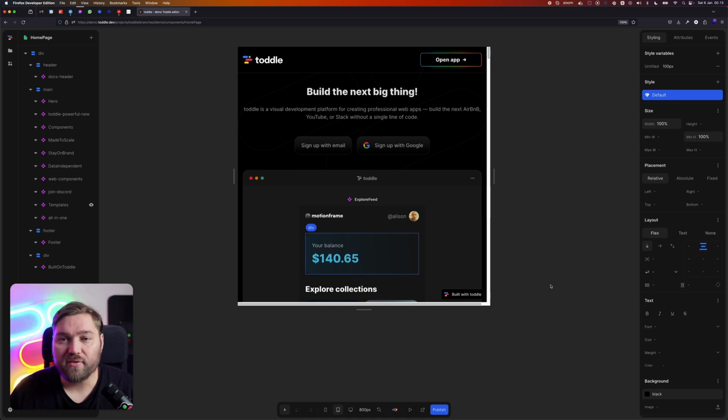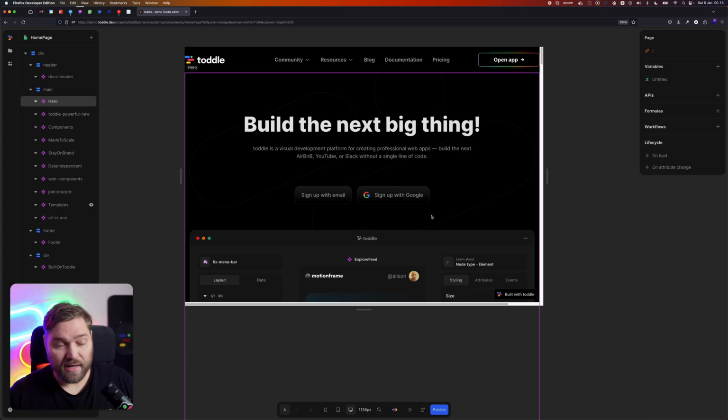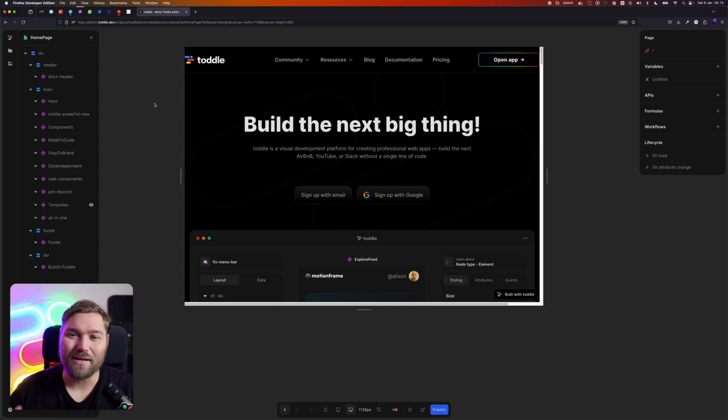And I think almost every no-code builder, almost every web builder there is out there, from Webflow to... I mean, all of them, I think, are building their own website in the tool, because it just makes sense. And it's not that complex to do, right? It's usually well within the scope of what a no-code web builder should be able to do, right? And that's also why we do it in Toddle, even though Toddle is kind of meant for more complex use cases. Obviously, it handles a website really well.